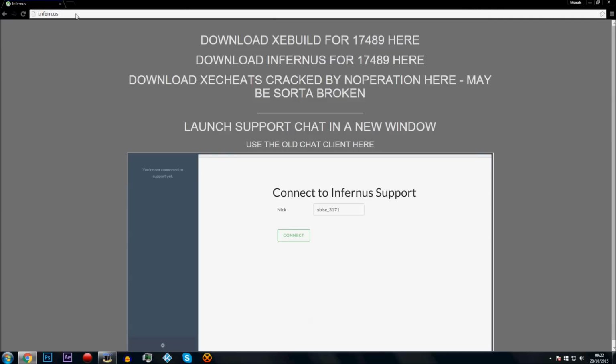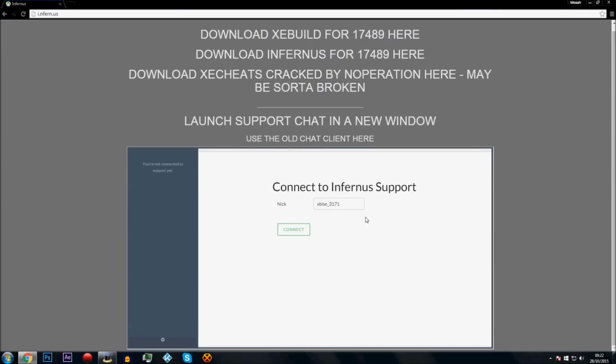What you want to do is buy time. If you go in the IRC chat, they'll tell you what to do there. It's really easy, really simple to buy time. So just go in the IRC chat, which is this. If you click connect, it might be a bit different, I'm not sure, but they'll tell you what to do and you'll be able to buy time there.